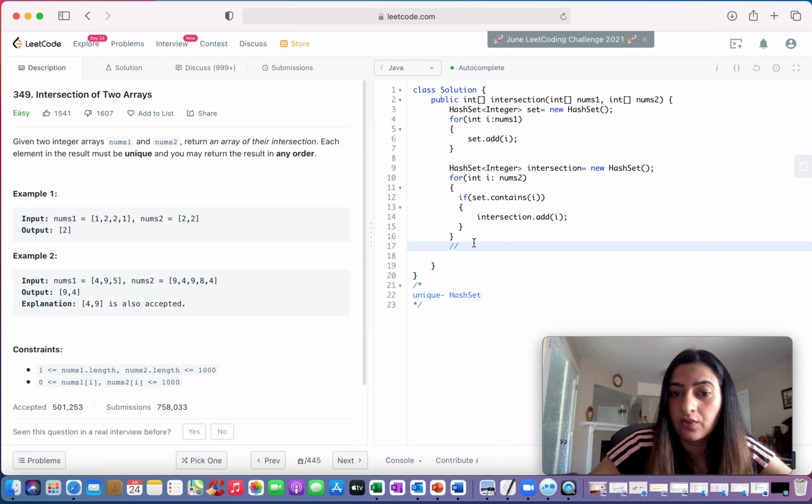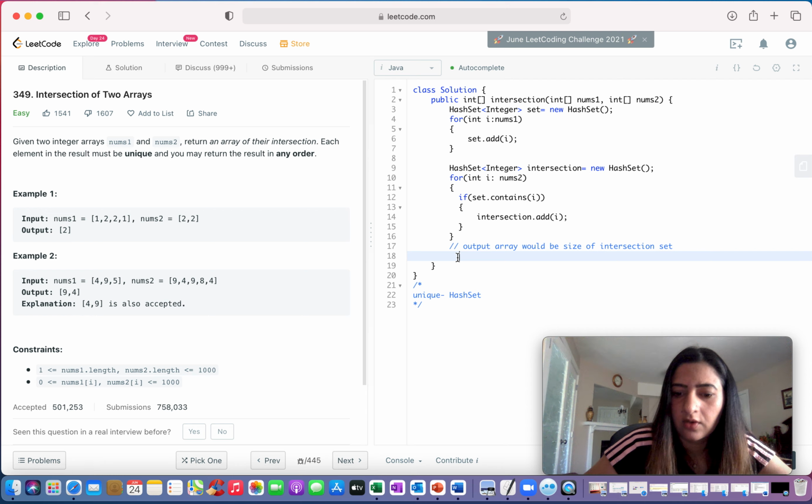But to return the output, we are returning actually an array, not the set. So the size of the array would be the size of the intersection set.